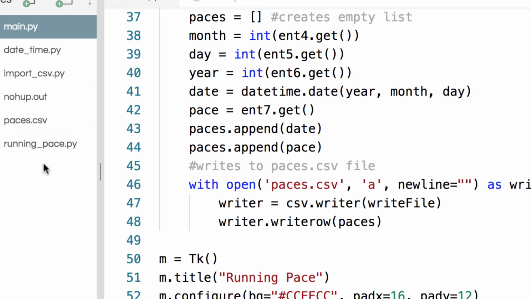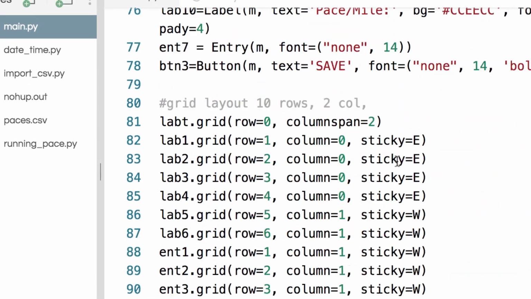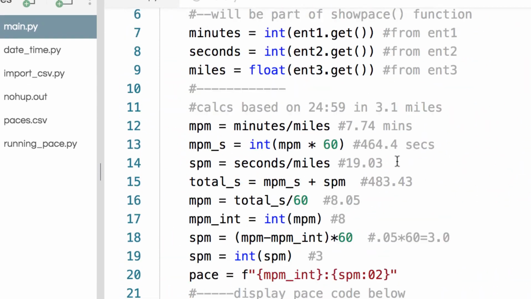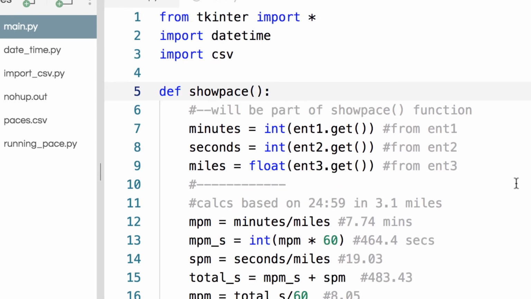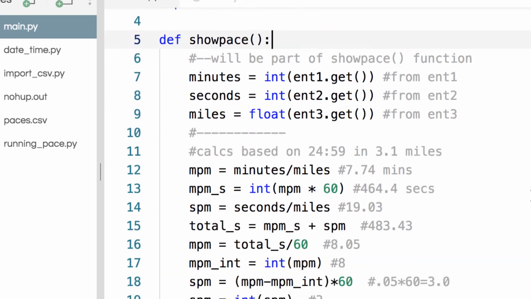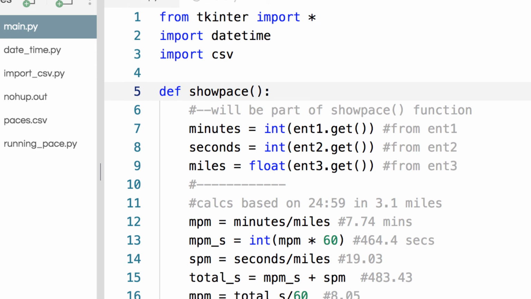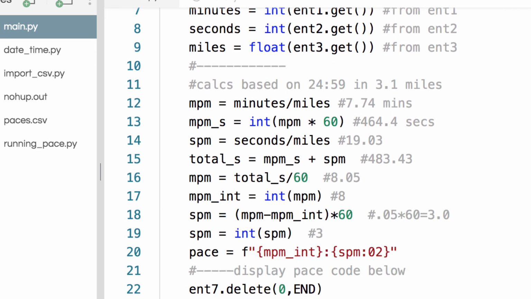So I'm not going to worry about if that didn't show up in there, and if it doesn't show up, you could always try it out in VS Code. So make sure you have your main loop at the end, and that should be it with EX28. So hopefully that was a nice opportunity to combine a lot of different things using Python, using tkinter, using some different modules like datetime and CSV, and writing files. So it's probably our most challenging exercise of the semester. So that's part of why I wanted to go through and do a video and have some of this stuff done for you, so even if you struggled with it, you can still get this thing working and see what happens. So that's EX28.